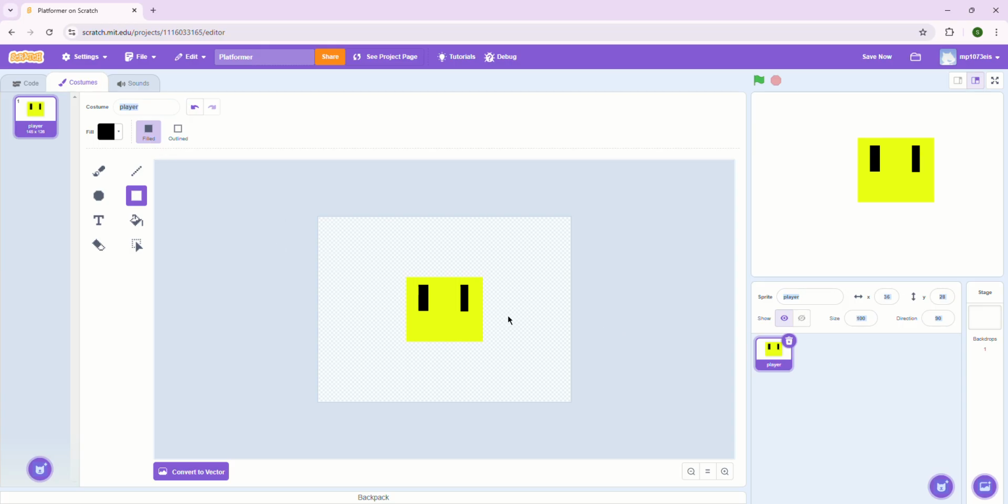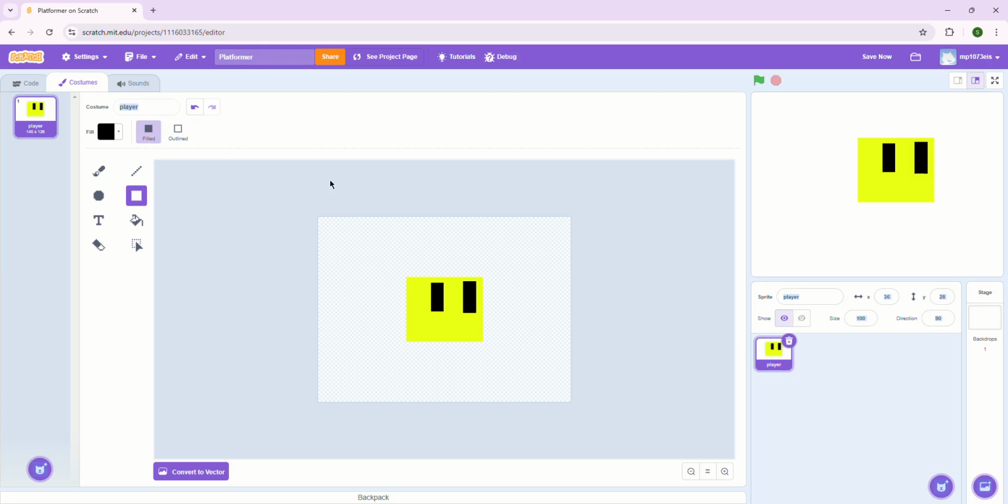So this is going to be how the player will look. Actually, wait, let me redo the eyes. What I like is if we do it like this, it makes it look like it's facing somewhere. That's what I really like about this. So I would recommend putting the eyes somewhere more to here. So this is good.